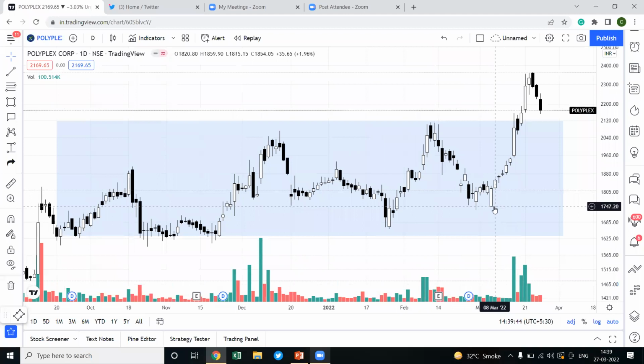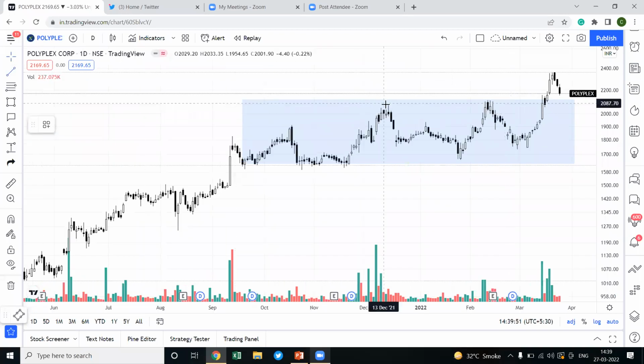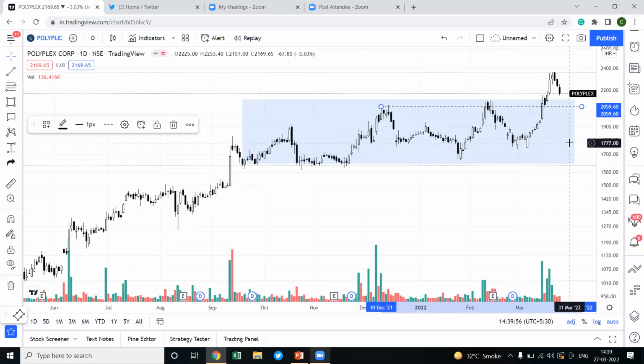So it is natural for the stock to come down. That is why there is a weekly inverted hammer kind of formation. But the important level you have to notice over here is that it should not close below the 2050 mark on the daily chart. If it does, then from the chart it does seem that the results won't be that good, and it might come down. But unless the 2050 mark is broken, from a trading perspective, I think the overall trend is to the upside. But if it is broken, it can again come down to the 1750 mark, which is the bottom of the pattern, like the rectangle pattern.